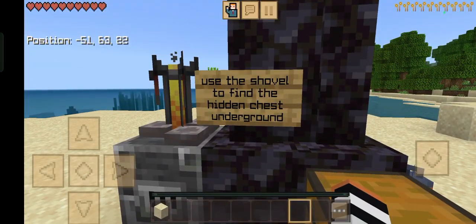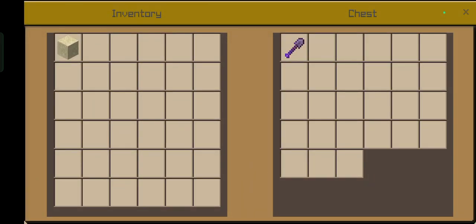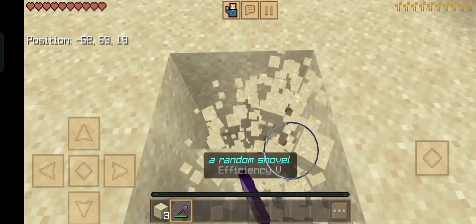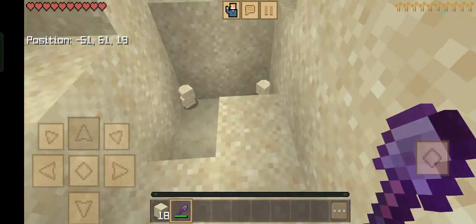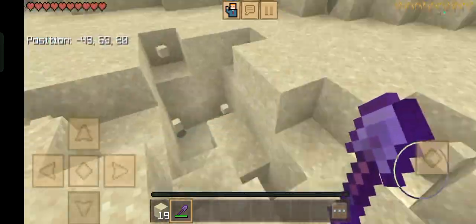Okay. Use the shovel to find the hidden chest under. Is this hard? Like, is it anywhere here? Yeah, it could be anywhere. Really? This shovel doesn't break, right? I don't know.